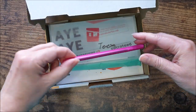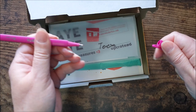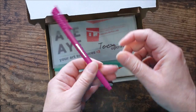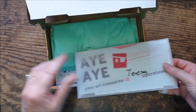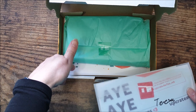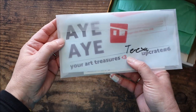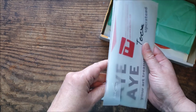Oh, straight away there is my replacement pen. I had the pen last time — it was dried up and it didn't work. This one looks to be absolutely fine. Big thanks to them for remembering to pop that in there. As always, everything's wrapped up nicely. There will be some bits of paper underneath. Here is all the information and I will refer to this once I've taken everything out of the packet — I want it to be a surprise, so I'm not going to read the leaflet just yet.